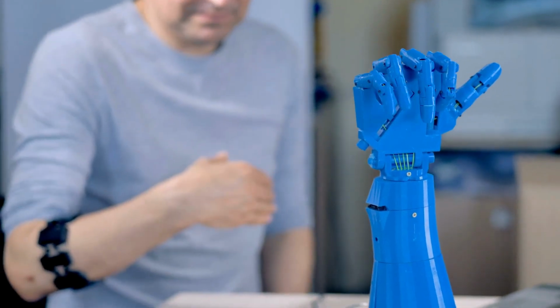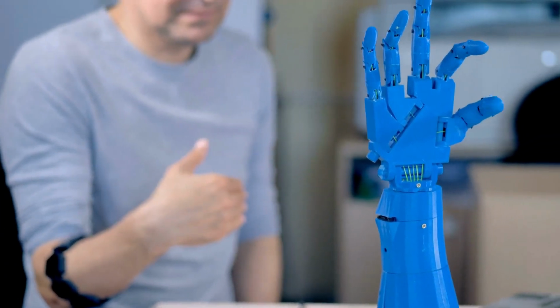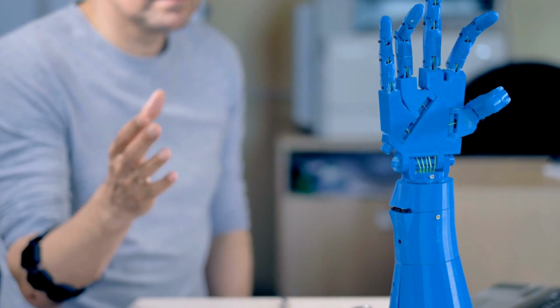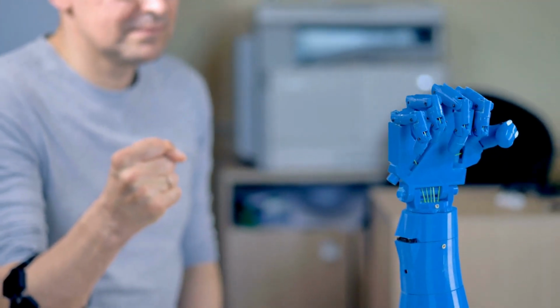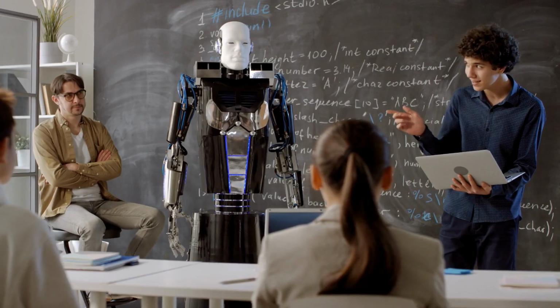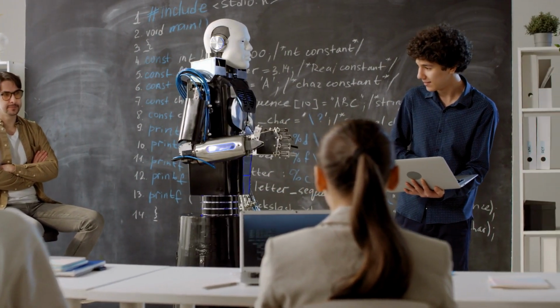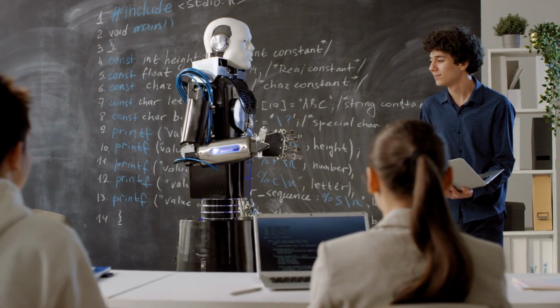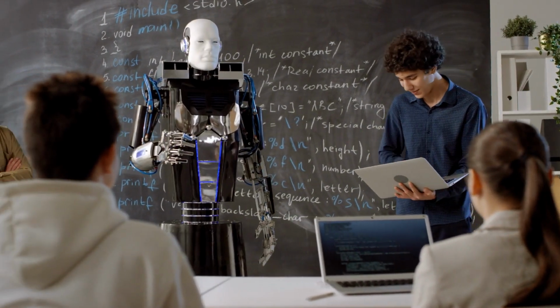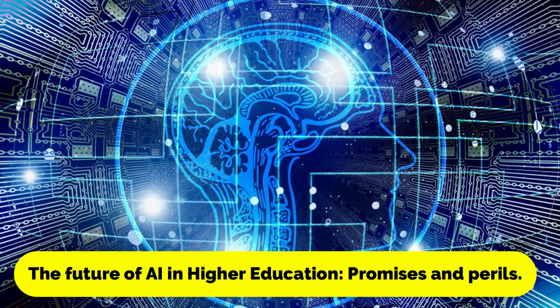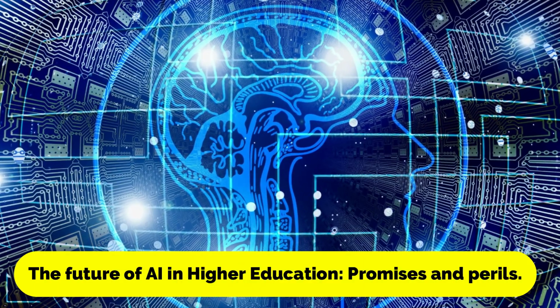Among the many goals the project hopes to achieve, developing fundamental understanding of how to approach the moral and legal issues raised by the use of AI in higher education and creating a Swedish observatory for responsible AI in education that will aid in promoting responsible use of AI in higher education are of utmost significance. The future of AI in higher education: promises and perils.